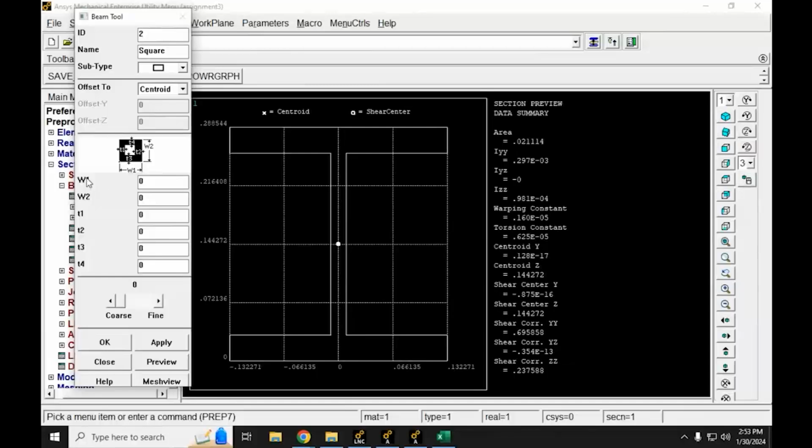Now we have to give W1, W2, and then the thicknesses. W1 and W2 are going to be 4 inches, so 4 times 0.0254, and our thicknesses are 1/4 inch all the way around.